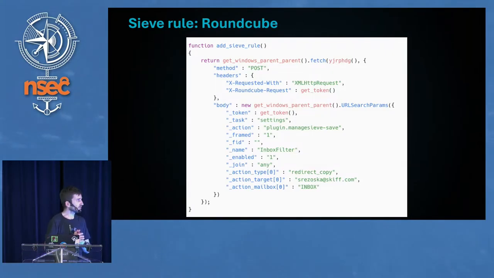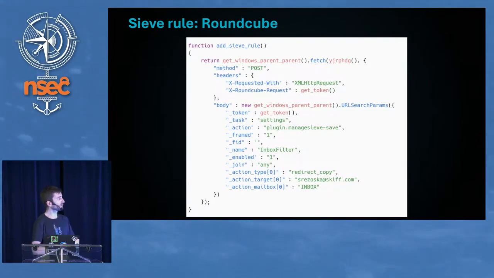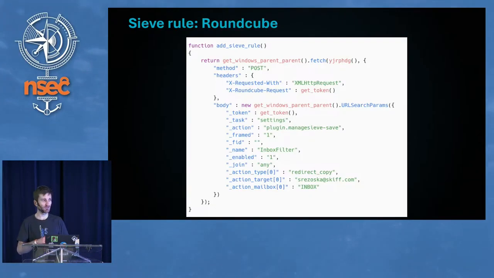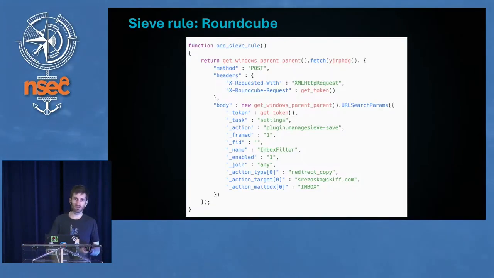And finally, I talked a bit about sieve rules at the beginning. So this is how the payload that creates a sieve rule looks like. It does an HTTP POST request to the RoundCube API and adds a rule that will send a copy of every email received in the inbox to this attacker-controlled address, the skiff.com email address. This is the only payload that has a kind of persistence because the sieve rules are actually running inside the mail server. So even if the person is not logging in their session, those sieve rules are directly executed by the mail server.